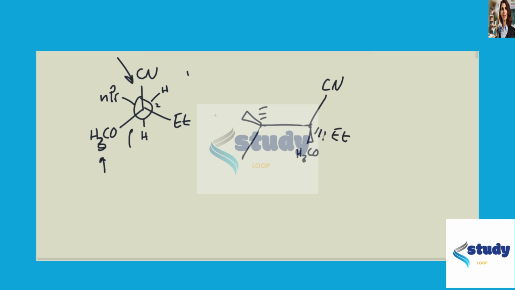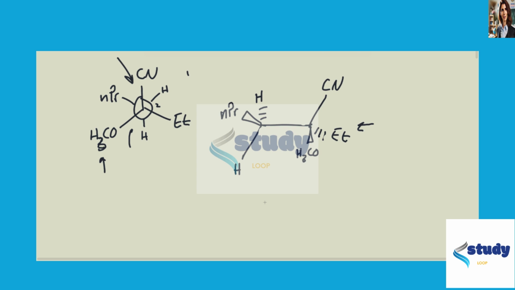Right? Great. Now I consider the back. I know that down we've got this hydrogen. And remember, we're looking from this point of view. Up and to the left is the n-propyl. And up and to the right is the hydrogen. And that's pretty much it. This is the bond line structure.